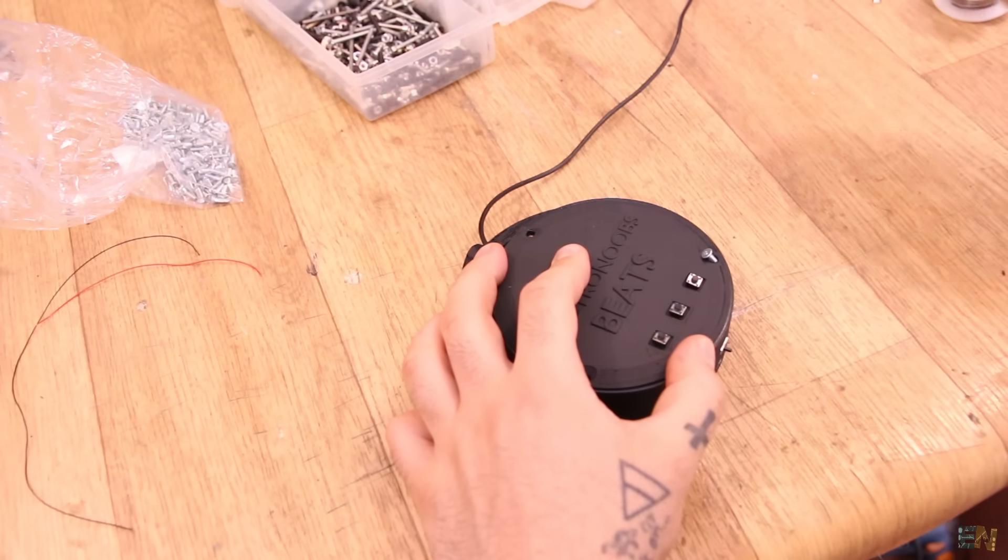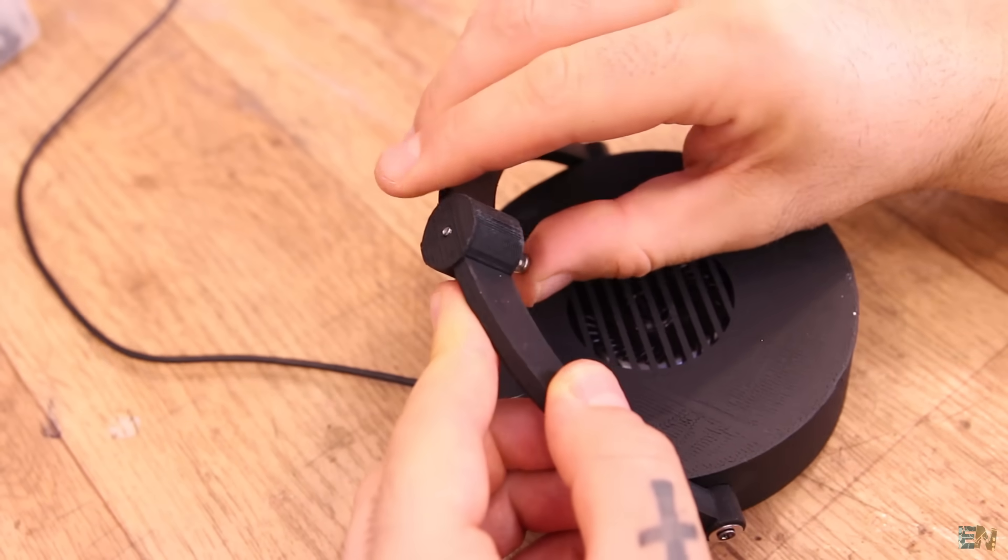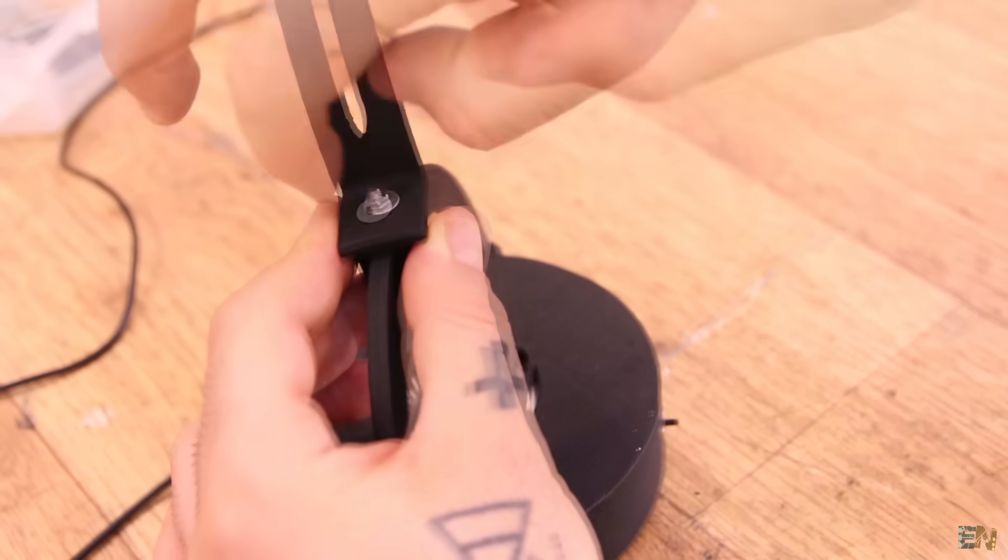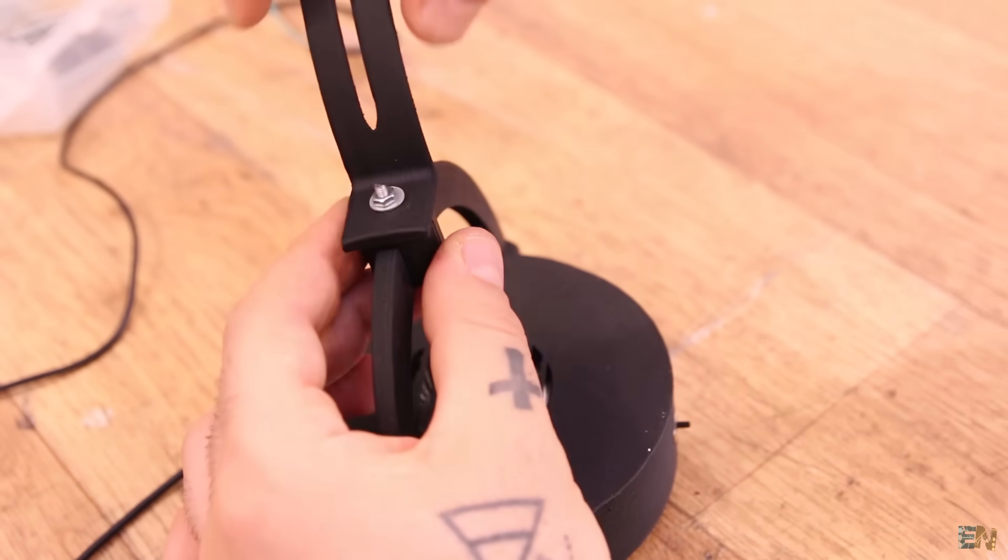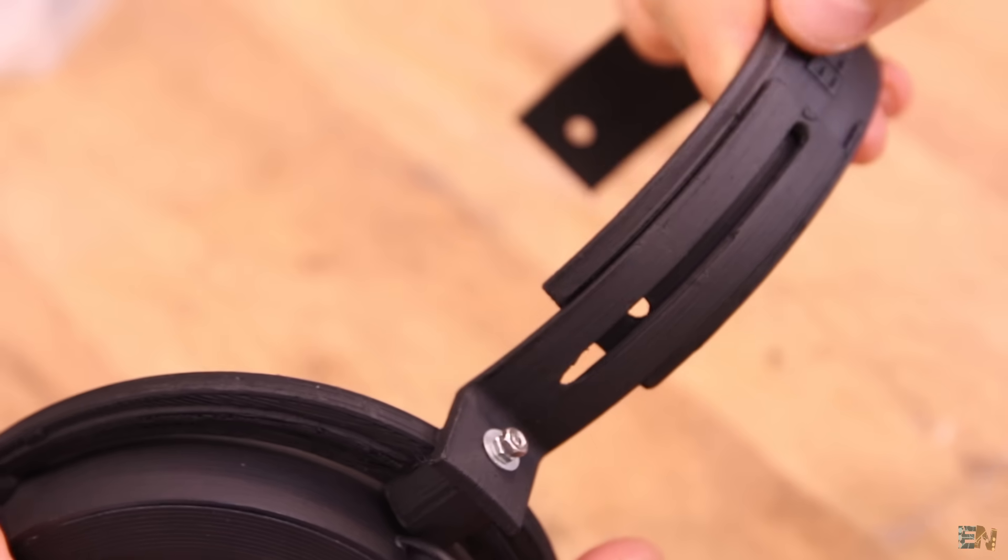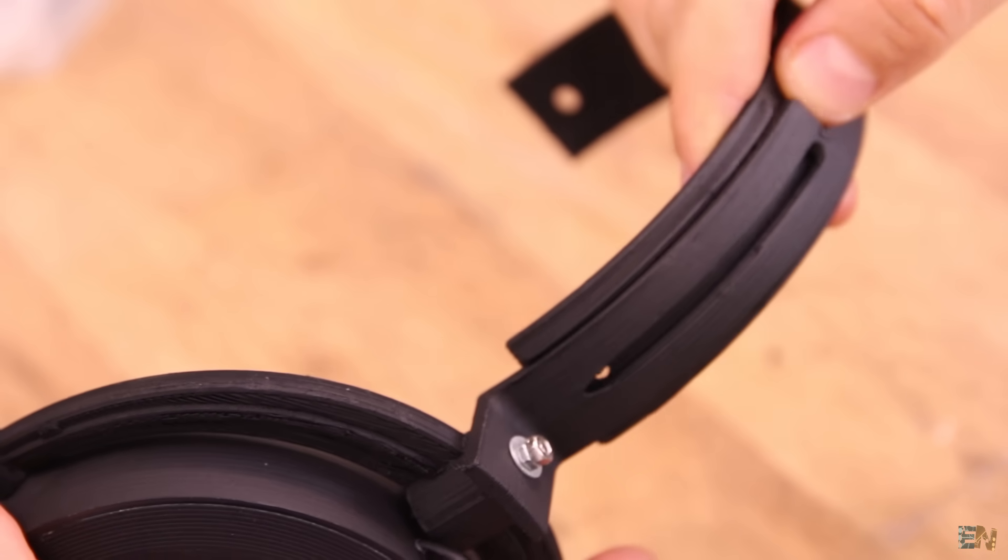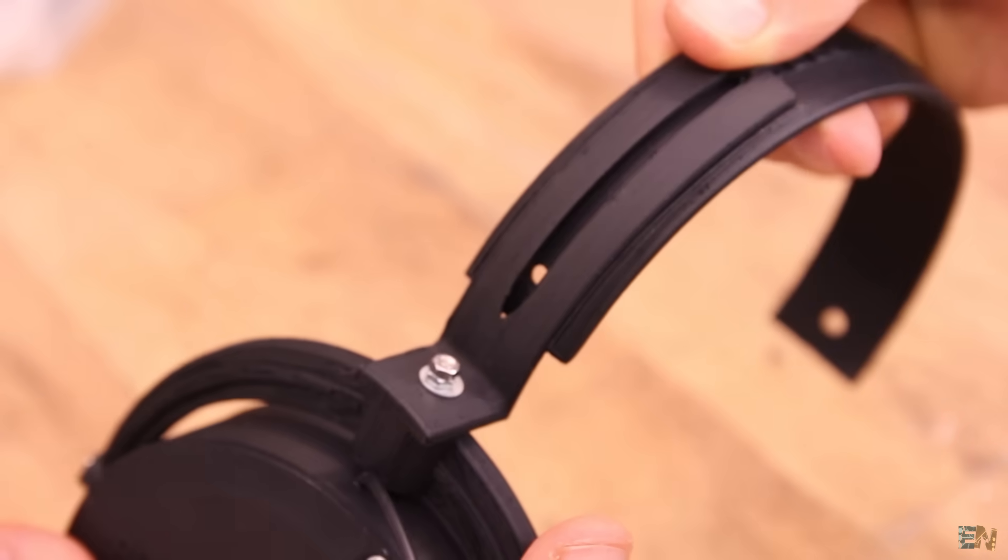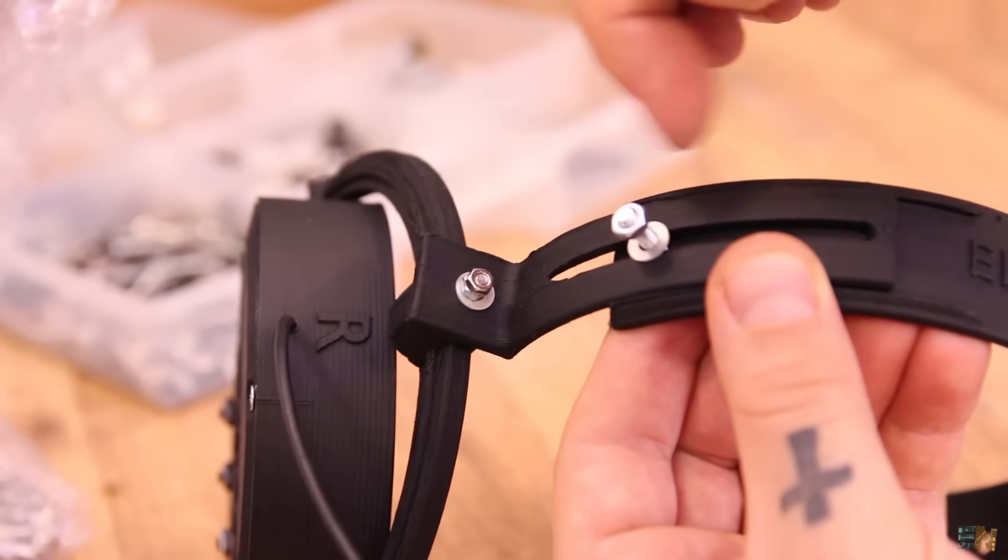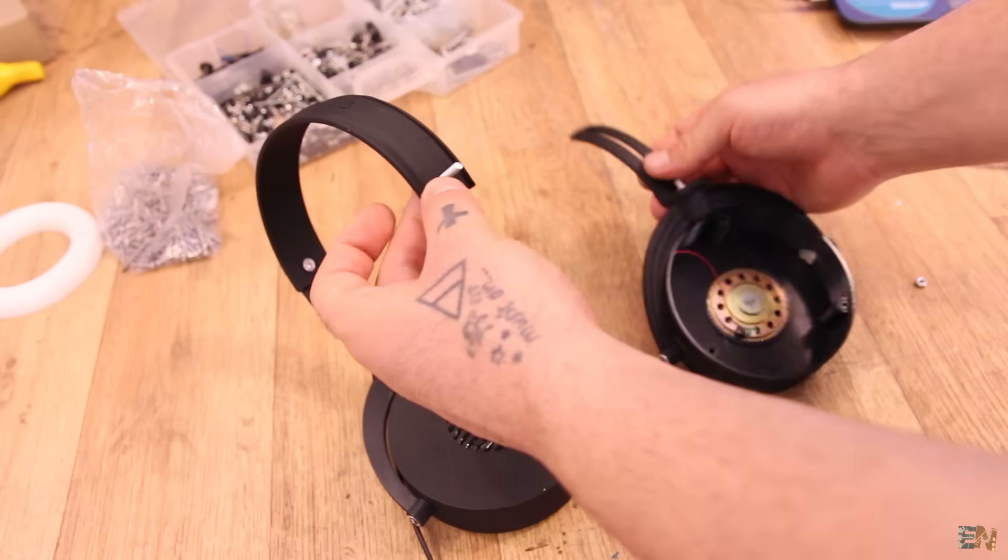Next add another screw to the top side of the 3D printed arc. To this we can connect those small collars. So add the washer and the nut. Then the final step of this assemble process is to connect the small collars to the big collar. I've designed this in such a way that the small collars could slide in and out, so we could change the height of the headphones. I've done the same for the other side but didn't close this case yet. Now connect this other part to the collar as well.